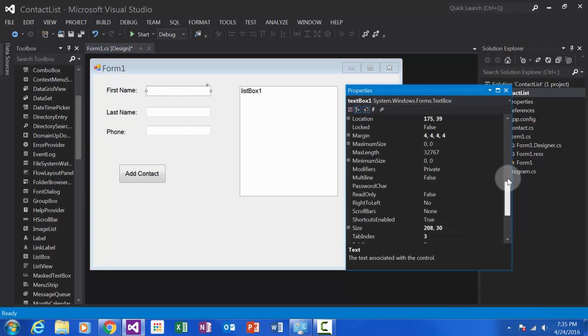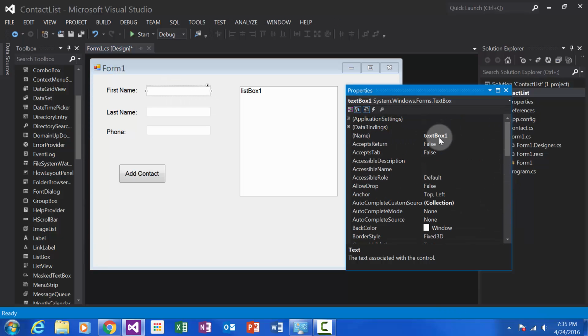Okay. So click on the text box. Now let's change the name of it. Right now it's called textBox1. It's not a very good name.